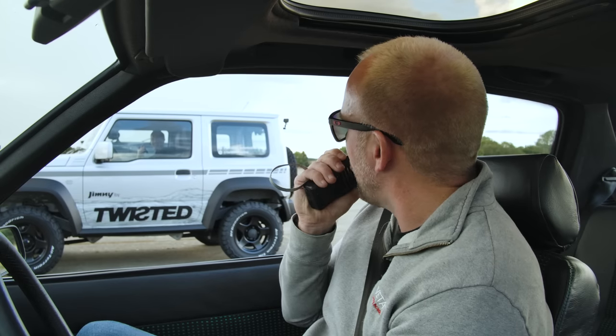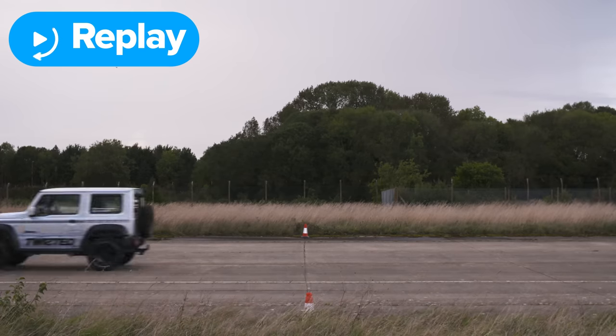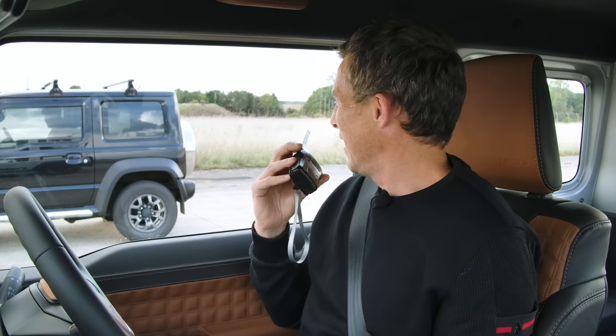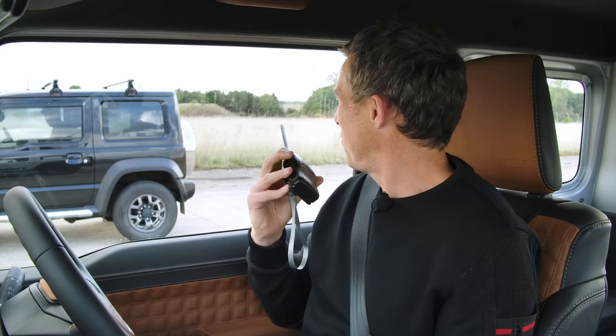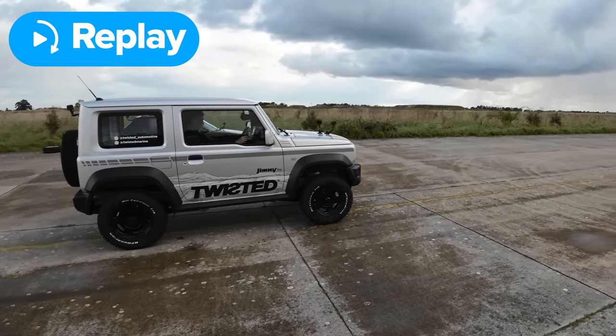So Sam, can you tell me, did your car manage to put itself into first gear correctly that time? Yep, the car behaved itself and it stayed in first gear where I put it in the first place. And I came first in the race. Nick, what's it like when you see this just zip off? I tell you what, it makes me wonder if I haven't put this in first gear, seeing a seemingly identical Jimny just blast off into the sunset. I can't believe how quick that thing is.